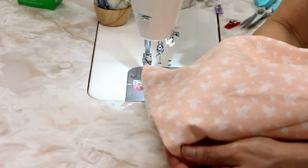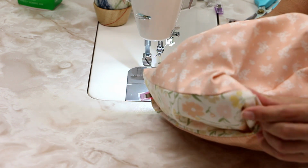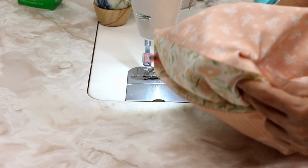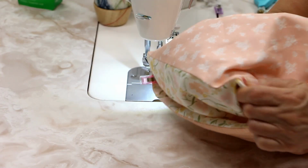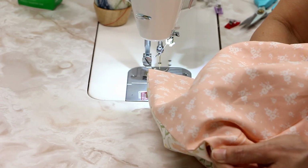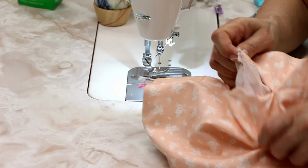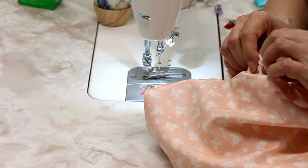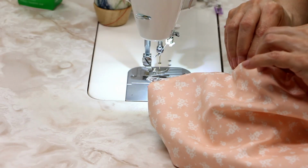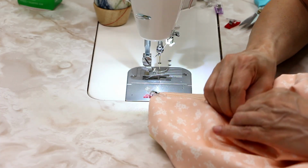So on the other video that I make about the string bags, I'm going to make a different one, but it's going to be with those tips that I found along the way that work for me and that make the bag look a lot neater. So stay tuned for the other string bag. If you see another one with the string bag, it's because it has the different things that I found that work much better and you get a better result.